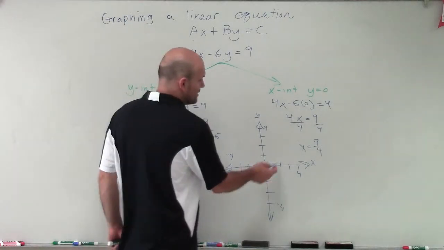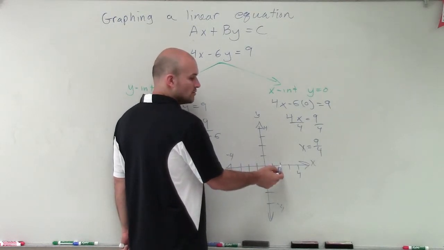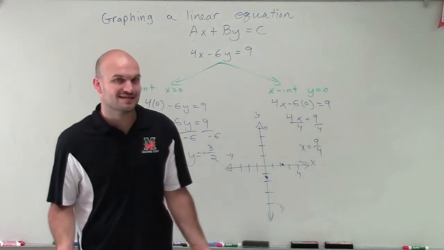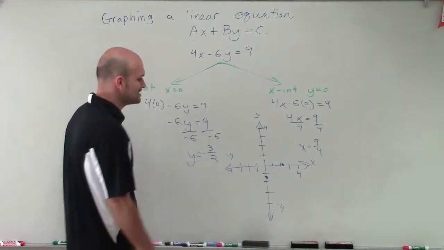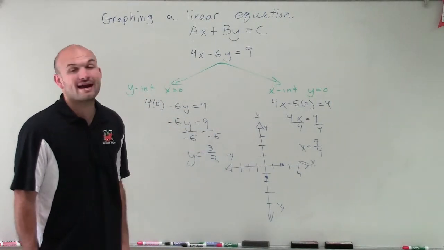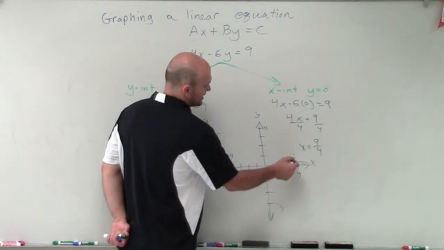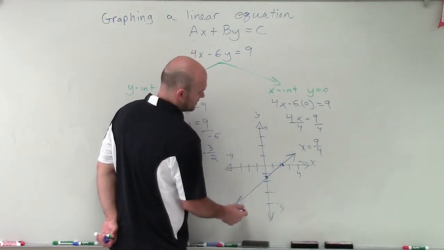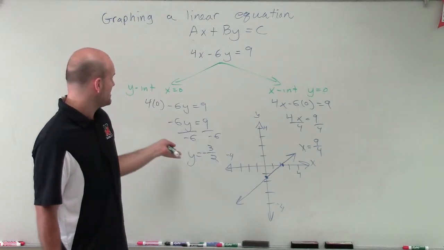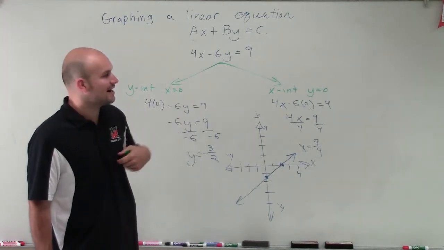It's going to be greater. Now, this is positive, so it's going to be greater than 1, greater than 2, but it's going to be 2 1/4, which would be right over here, which, again, you can convert these to decimals if you would like to kind of get a little decimal format. But this is really roughly right at 2 1/4. So therefore, now that I have my x and my y-intercepts, I can easily connect them to graph our line.